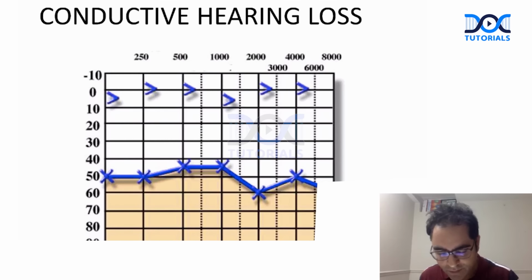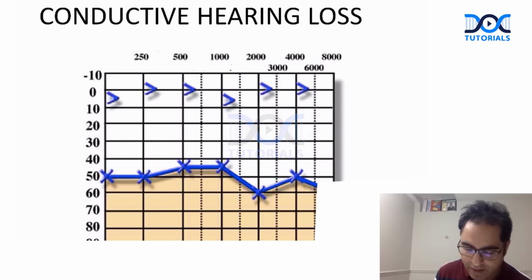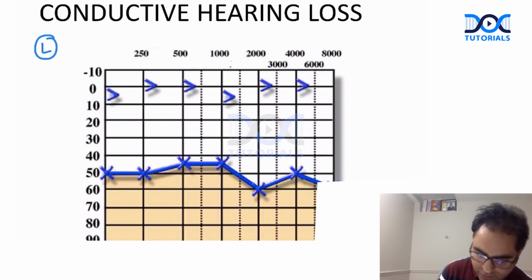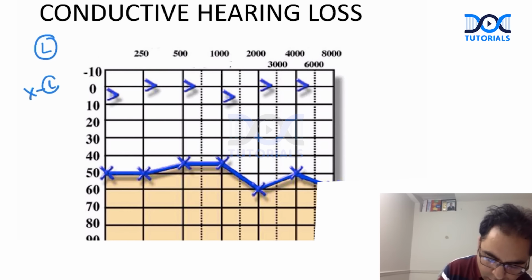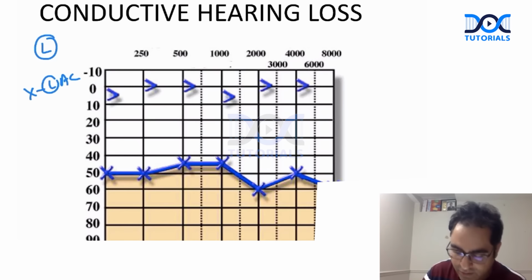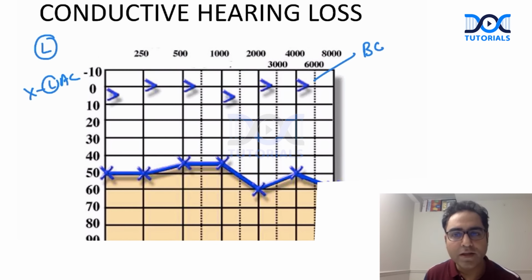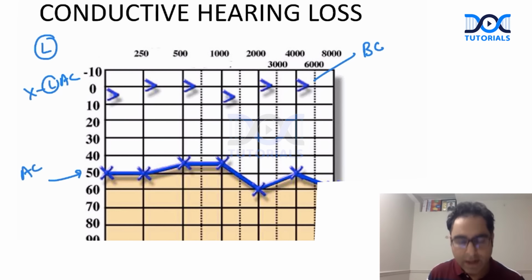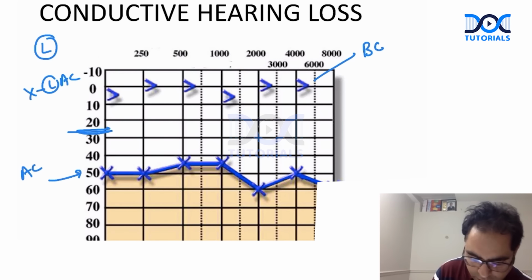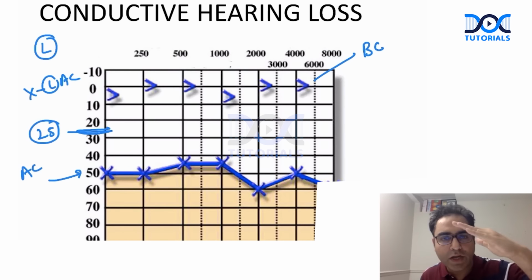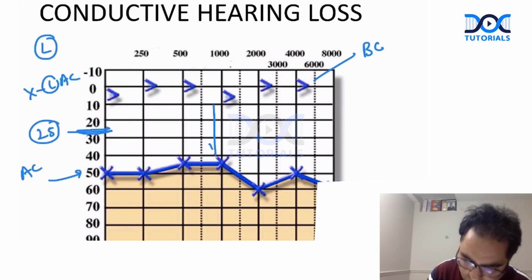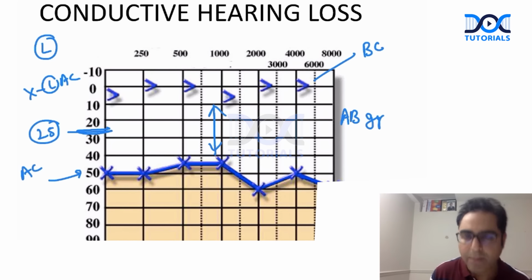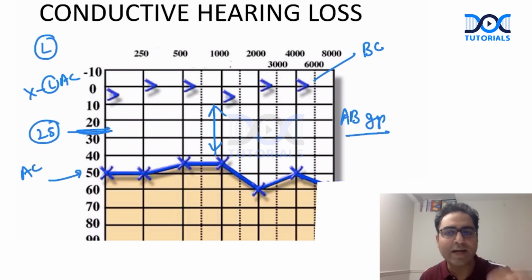Okay. Now, conductive hearing loss. Please see this again, left ear. Why? Cross is for the left AC. Blue color, again left ear. This is bone conduction. Can you see the bracket-like symbol? Any upper line is always BC. It's normal. This is, of course, the AC line, and this is poor. Up to 25 is normal. So it means that BC is normal in this patient. AC is poor. And this gap is called AB gap. AB gap is a feature of conductive hearing loss. So this patient is suffering from left conductive hearing loss.